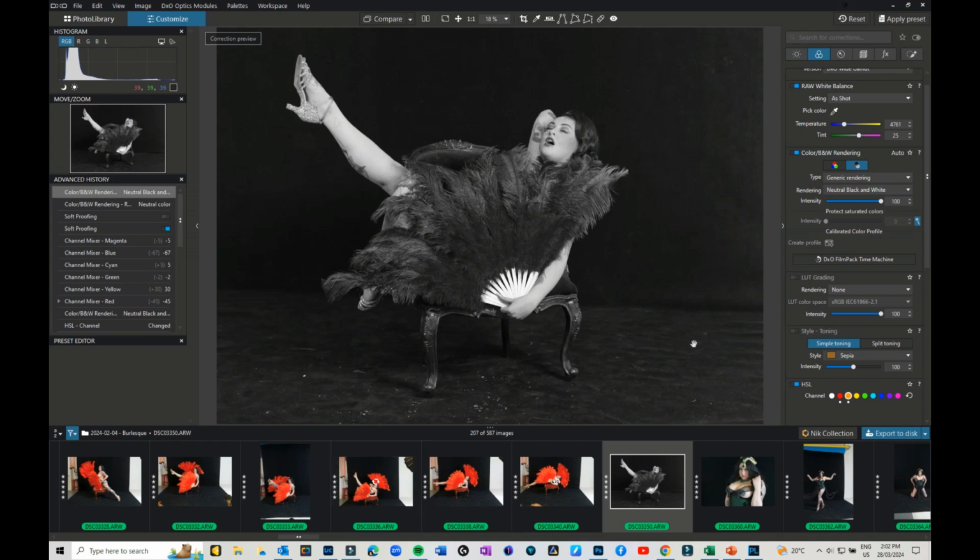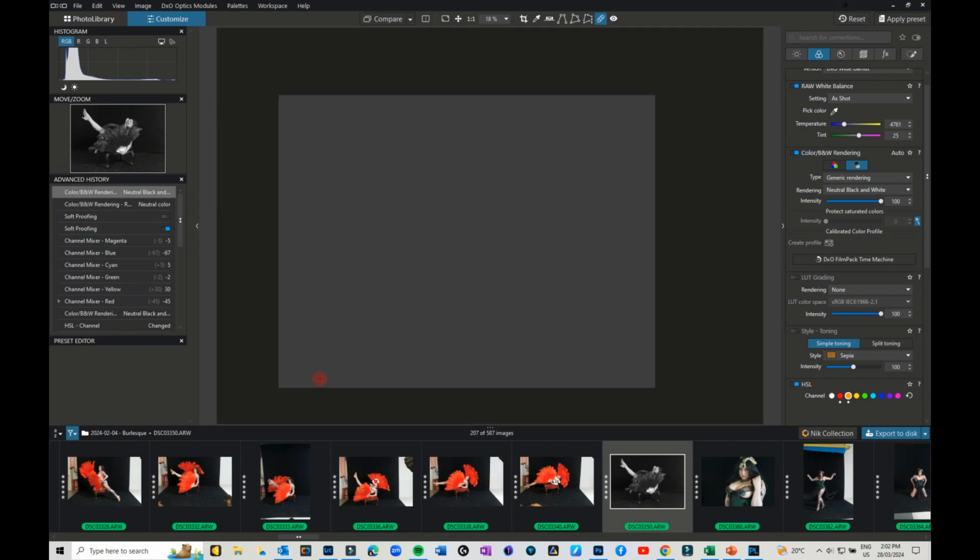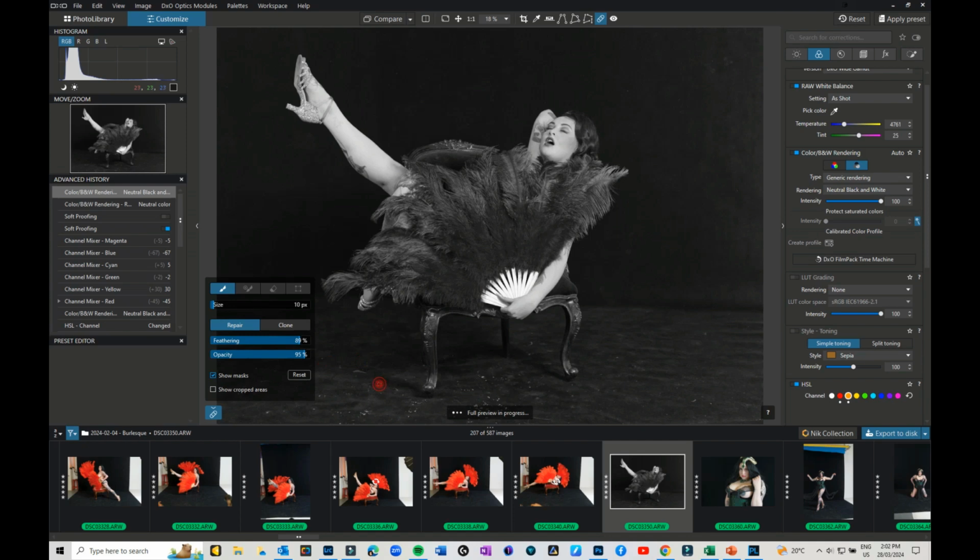Now, I've got an awful lot of mess and things like that that I need to clean up in this image, which I might go and have a little look at now, and go in and clean it up. I'm going to try the repair tool.